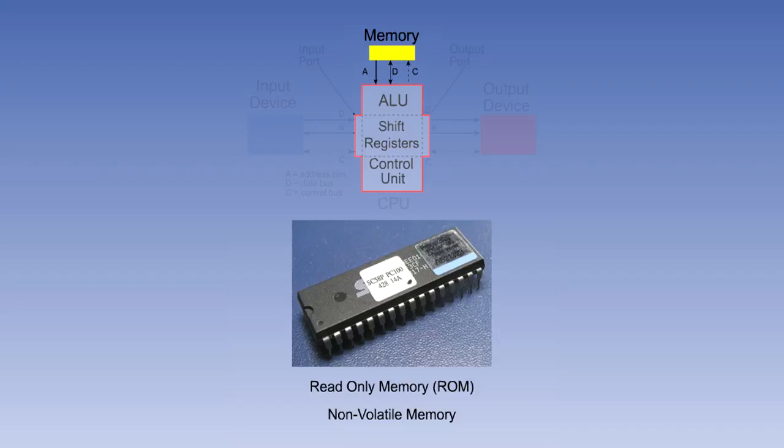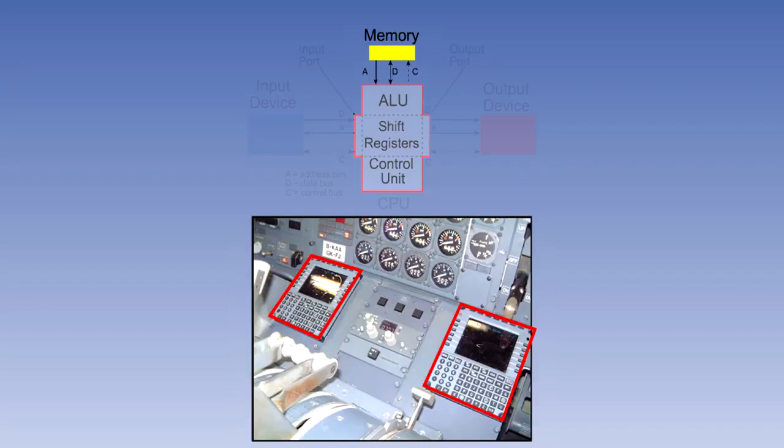Memory that retains data when the power is switched off is called non-volatile memory. ROM data is contained in non-volatile memory. Electronically alterable read-only memory, or EA-ROM, is a special type of ROM that can be electronically altered. This type of memory is used to hold the database of an aircraft's flight management system computer. The computer contains a worldwide database of all airfields, navigation aids, airways, and so on.